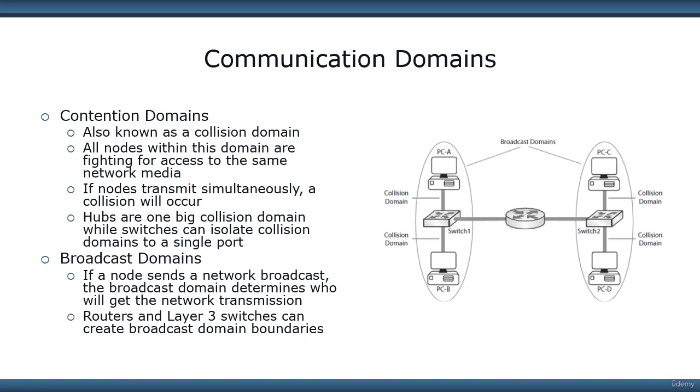Okay, so it was a problem if you had 10, 50, up to 100 computers. Now you would start to see the network slow down, because behind the scenes there are a lot of collisions happening. Now, switches, and bridges for that matter, operate at layer 2, so they can actually filter the traffic and only forward necessary traffic to a destination node. What they do is, all switches will isolate collision domains to a single port.